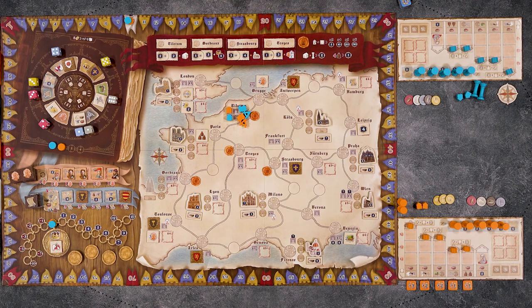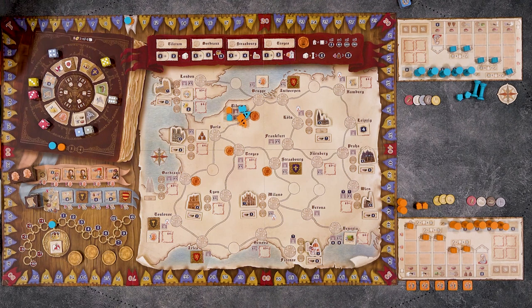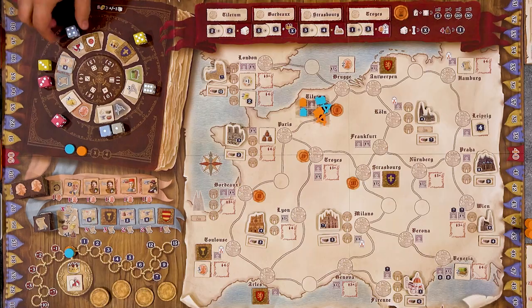I am first player. I don't know what I'm gonna do. I'm gonna get this die here. This is gonna produce 4 iron for me. If I take 4 fives, then that's better for me. I'm gonna take 4 iron, because again, you'll get the resource based on the color of the die and pips.